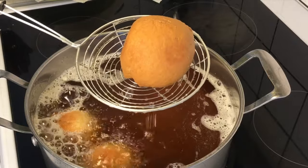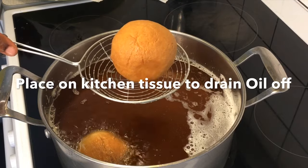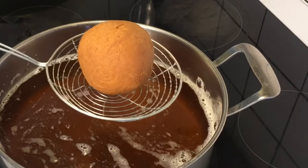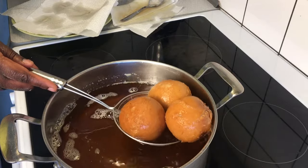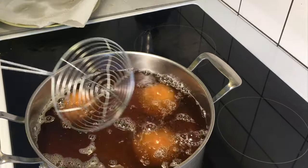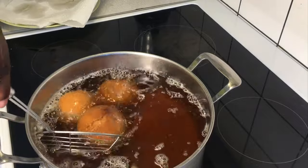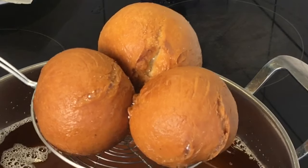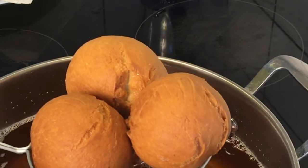Here is the final outcome of our yummy and delicious egg roll recipe, guys. In fact, I thought we would have eaten this egg roll twice, but unfortunately, guys, the whole family consumed this egg roll immediately. It was so delicious, so tasty, guys. Crunchy and crispy on the outside and very moist on the inside. Even the nutmeg included in this recipe and the flavor took this recipe, guys, to another level altogether.